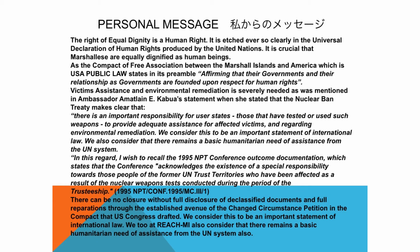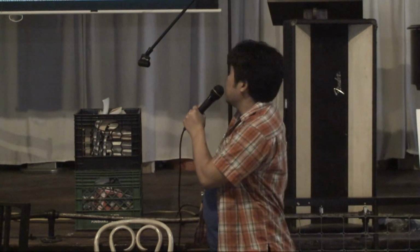I wanted to make that clear, especially given the disparity in reparation, the disparity in treatment, and the disparity in basically how these people are viewed. Because if you see some of the statements, whether on video or live, you will hear some of these victims tell you straight out loud that they were treated like guinea pigs. And just seeing those charts, that comparison makes it pretty obvious why they would tell you that to your face. That is something very, very heartbreaking to hear, even for me. I'm a Marshallese American, a first generation American, and I'm also Marshallese.